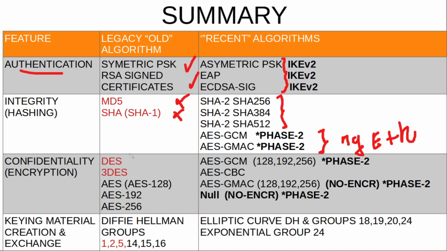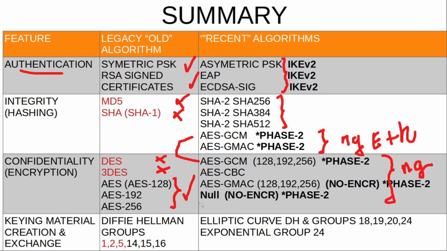Regarding encryption, we have an old set of encryption algorithms that we should not use, a more recent set of encryption algorithms that we can use, and we have the new generation of algorithms. Remember that GCM is only available for phase 2. It can perform hashing as well as GMAC.